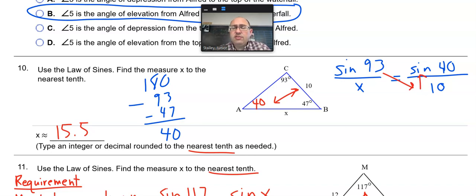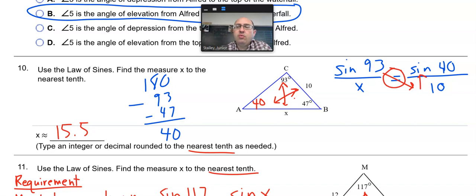So, how do you do this law of sines? It's a proportion. It's easy. You'll get it. No problems. You take the sine of the angle, in this case 40, divided by its opposite side, equals the sine of another angle divided by its opposite side. Since I'm looking for side x, I use the angle 93. Sine 93 over x. Just cross multiply. That's all you have to do.